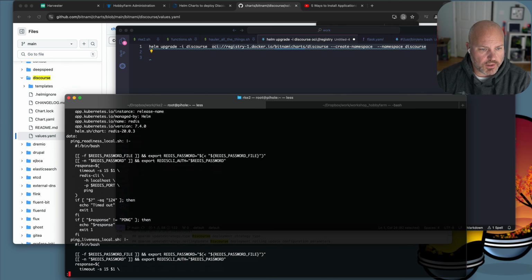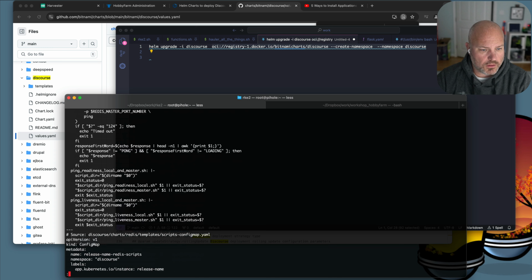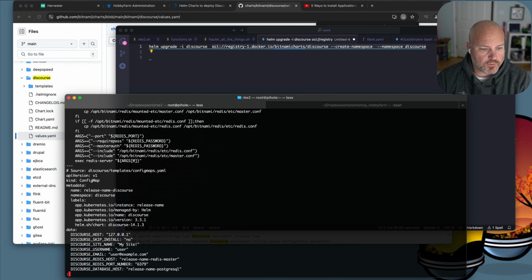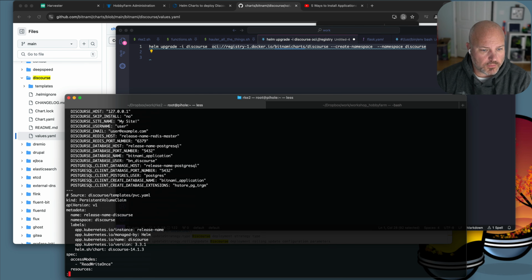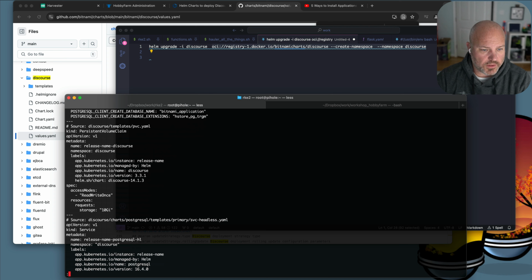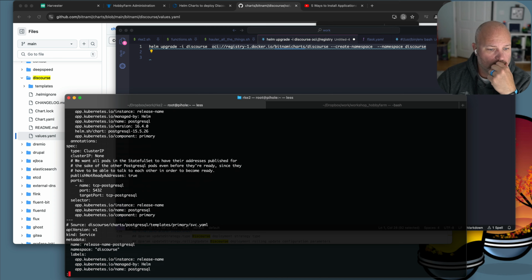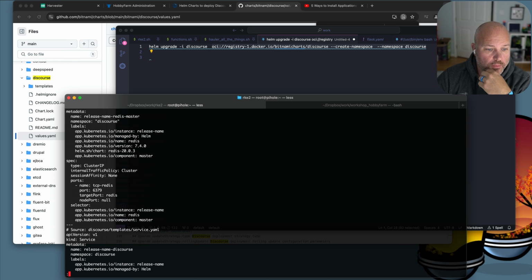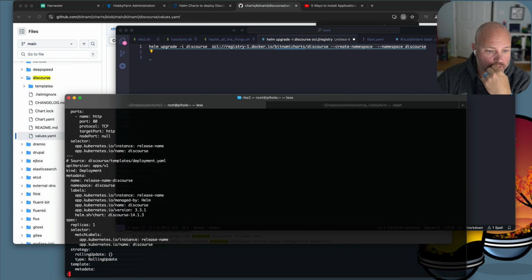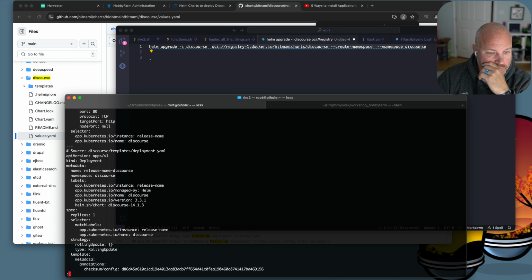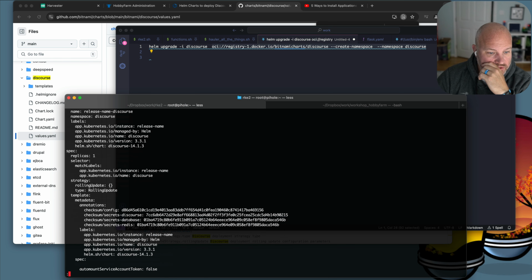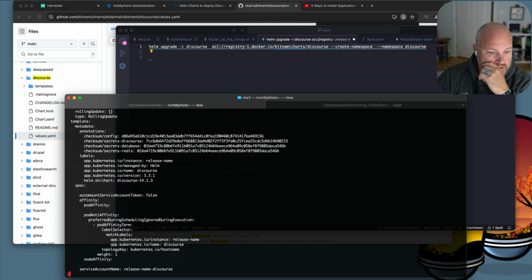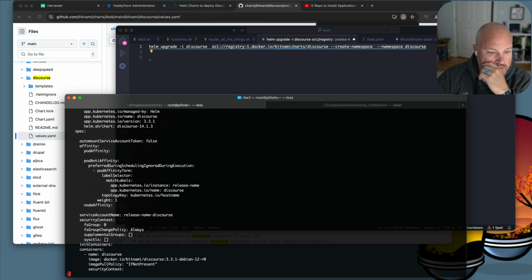I'm looking for the object type. I'm looking for a deployment or a pod or a stateful set. Config maps, those are always important. PVCs, yep, we've already got that. We know that's working. Service, because the pod or the deployment will actually deploy the pods, right? So here, okay, here's a deployment. Checksums. What is the image?